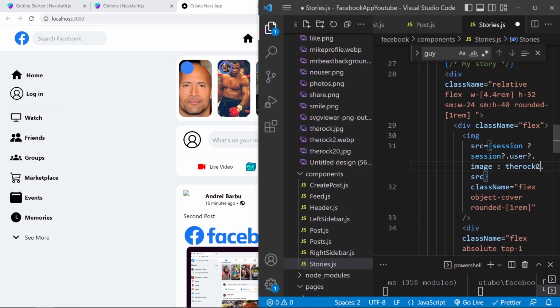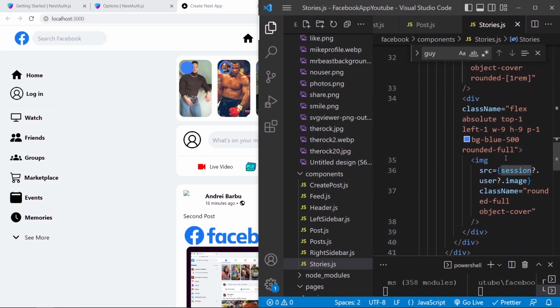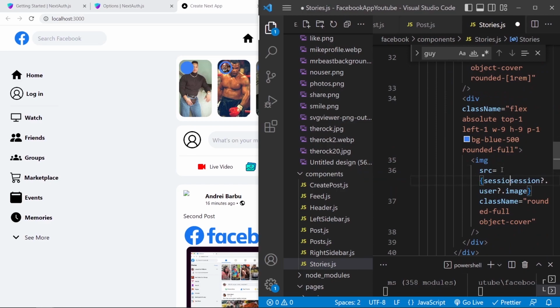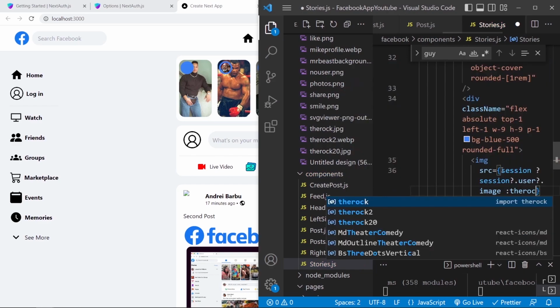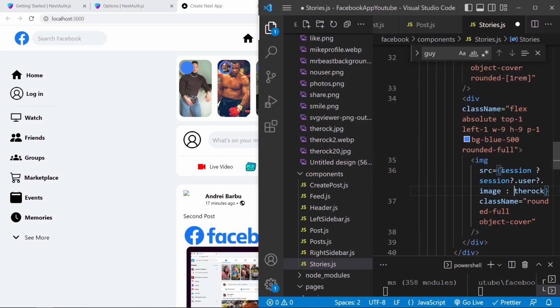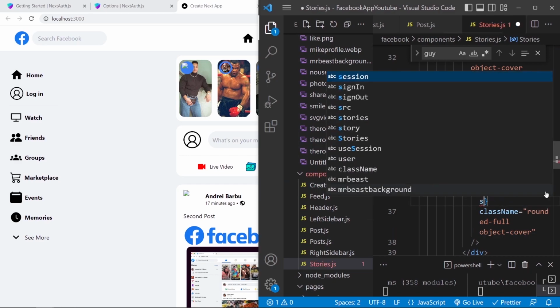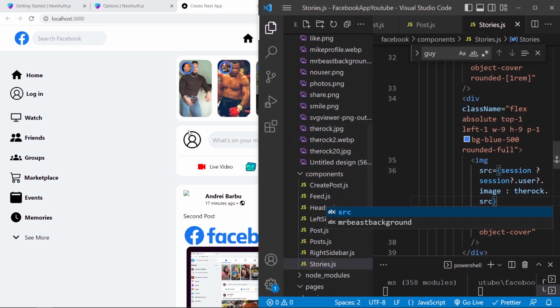And the rock 20 actually, so the rock 20, and below we want to do the same thing, so session ? If not, we want the rock image, and save. Make sure you add a space here, save. The rock.src, and save. Perfect.